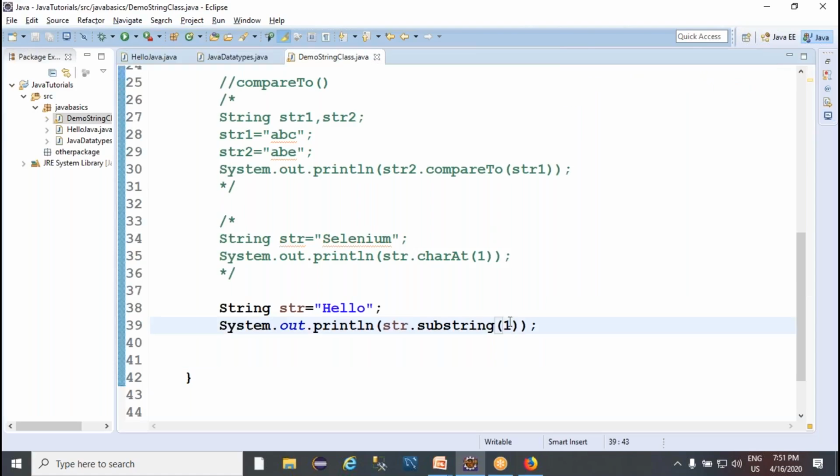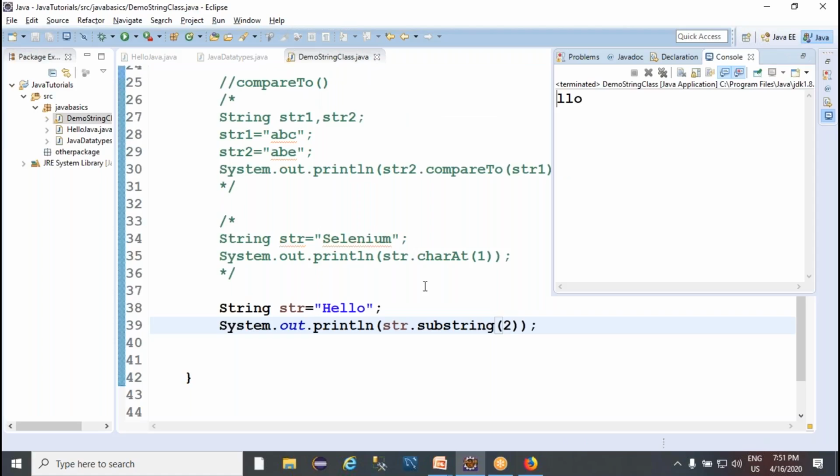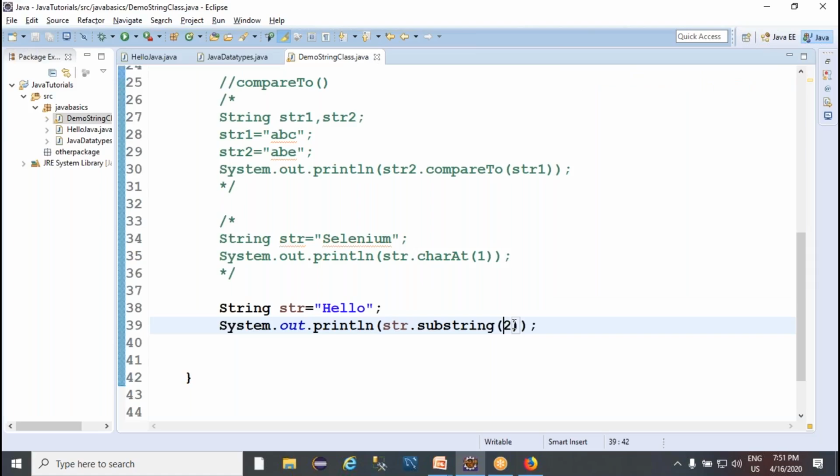Now, I'm giving the beginning index 2. So now, I'm giving the index 0, 1, 2, 3.